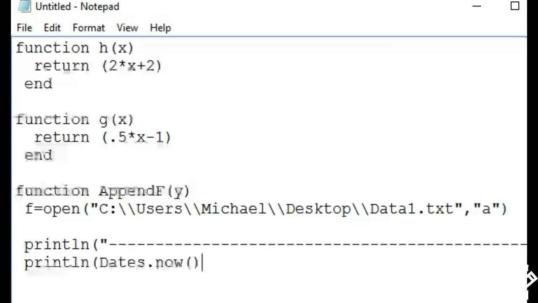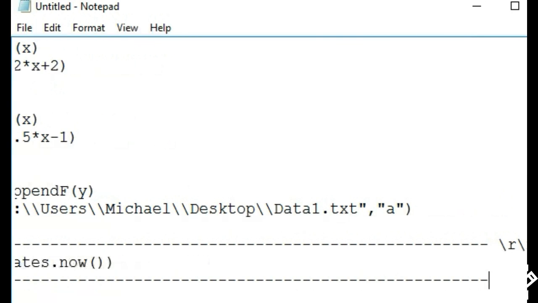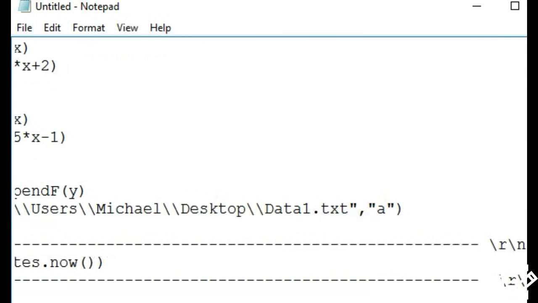All right. Now this part here is really important, this \r\n. N means the next line, but R is carriage return.